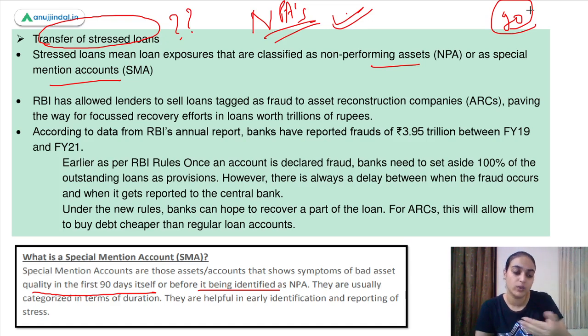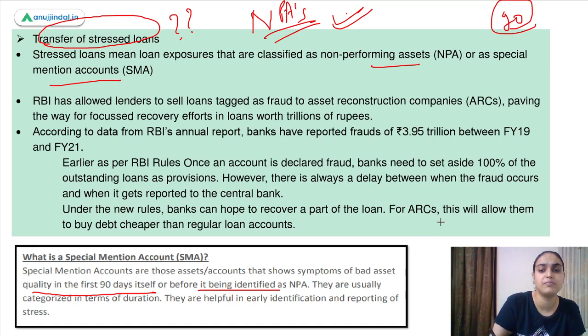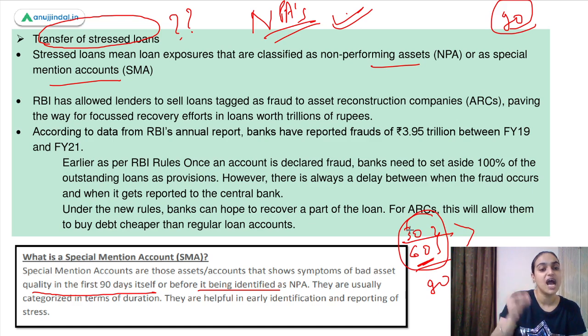But if we are seeing within this 90 days only that we are not able to recover the interest amount, the principal amount, and it is moving towards being identified as an NPA, then beforehand only you account for them so that you can take the necessary steps as soon as possible so that that loan does not get converted to an NPA. So, you do the accounting of those kinds of loans under the special mention account. जो आपके loans further जाके NPA में बदल सकते हैं, आप देख रहे हो कि 30 days तक default हो रहा है, 60 days हो गए अभी तक default है, तो आपको इससे idea लग रहा है कि वो NPAs की तरफ बढ़ रहे हैं, तो आप पहले ही steps ले लो. तो इनकी जो accounting है, वो special mention accounts में हम करते हैं, and special mention accounts और NPAs दोनों ही stressed loans में आते हैं.